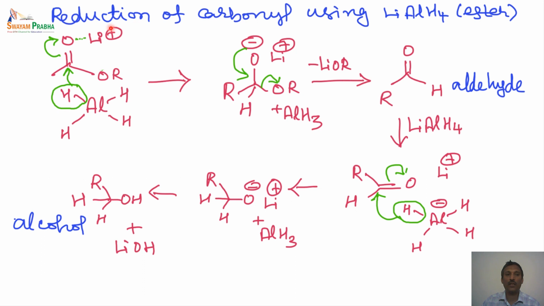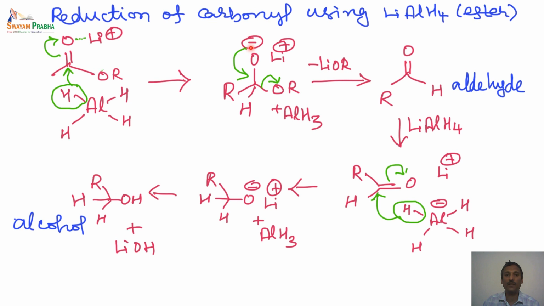And let us look at the next one, which is the reduction of carbonyl compounds using lithium aluminium hydride. In this case, we will first look at the ester reduction. Here, like sodium borohydride, aluminium hydride is also transferring the hydride. The nucleophile is the hydride ion. This adds to the electrophilic carbon of the carbonyl group, and the double bond is shifted towards the more electronegative oxygen, and this oxygen is coordinated with the lithium plus ion from the lithium aluminium hydride.